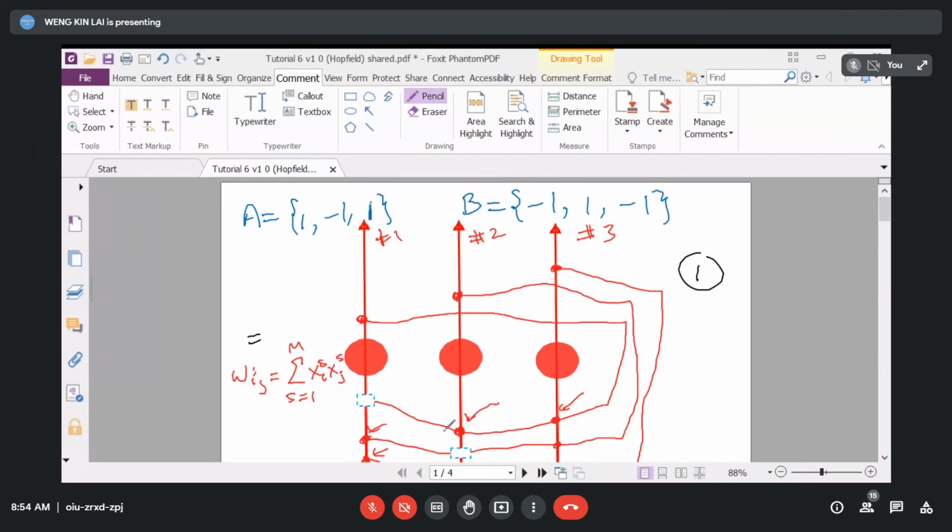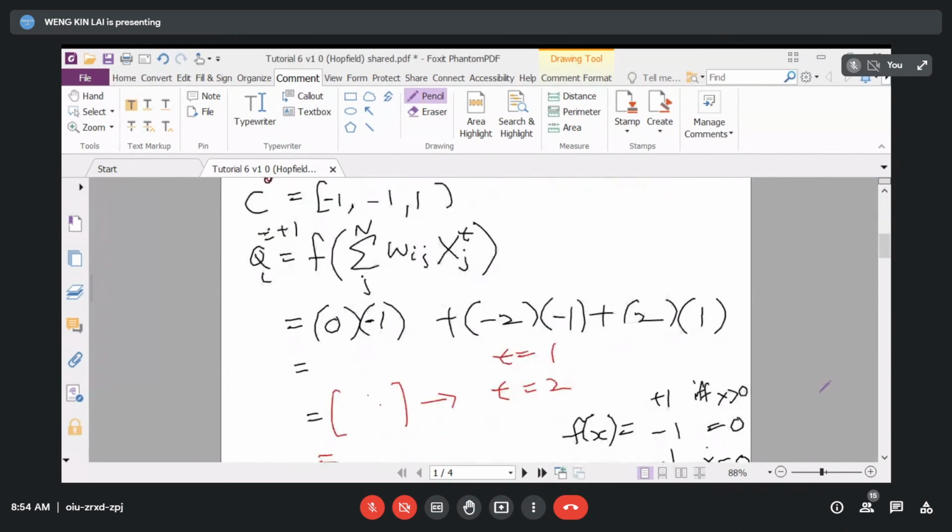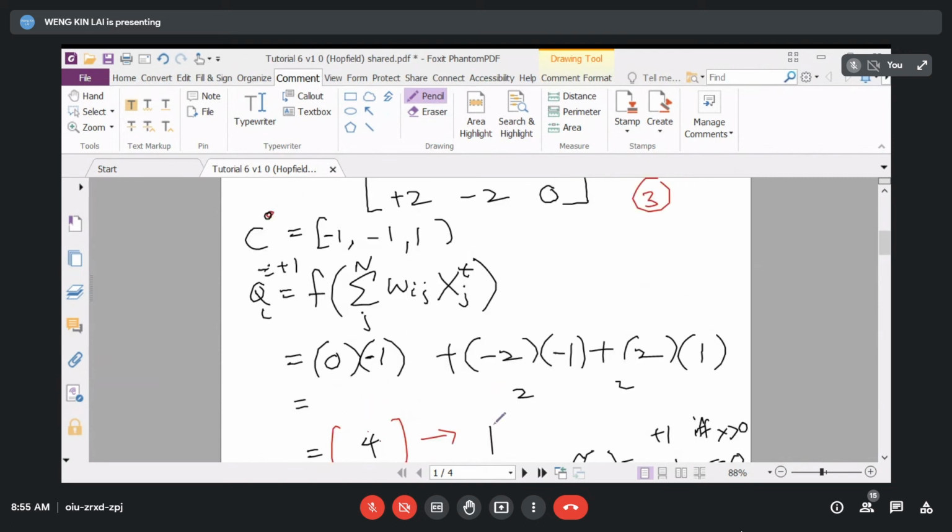So back here. Now let's try this. I need to speed up a bit; I think we're running out of time. So now we have this: kosong, a 2 and a 2. So this is a 4 and I get a 1, right? So I get a 1 here. Notice this is C at t plus 1.